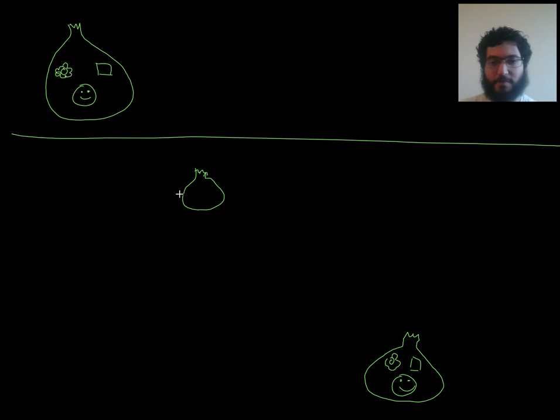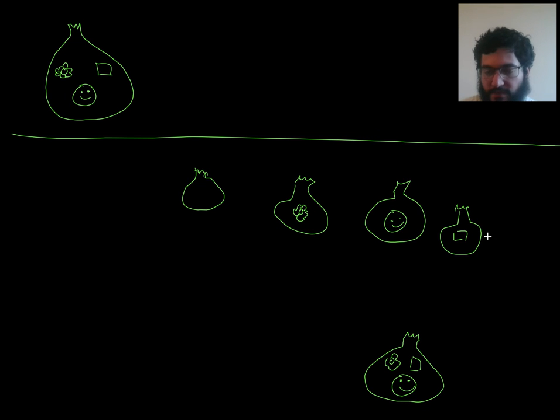All right, if you missed those two, then I would say pause the video and try again, see if you can get them all, and figure out how many there are. Okay, let's continue giving the answer. So there's the subsets that consist of just one of the things in there. So just a flower, or just the smiley face, or just the box. And these are singleton sets, right? This is singleton flower, singleton smiley face, singleton box.